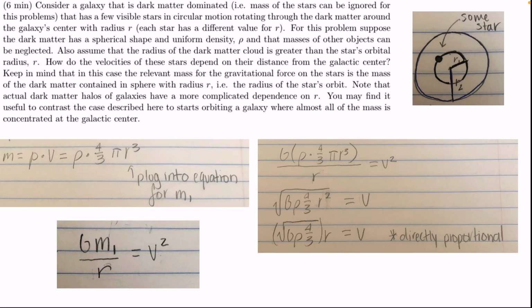So that's essentially the end of the problem. The really tricky thing here is just understanding the situation, because it's a weird one. Also, kind of suspending some of your belief, because this is a flawed model, because obviously certain things that we allow to be constant in this problem aren't going to be, or some things we made spherical likely aren't spherical. For example, I doubt density is constant. The orbit of a star, I doubt it's circular, but in this case, the math turns out to be pretty simple. So yeah, that's the end of the problem.